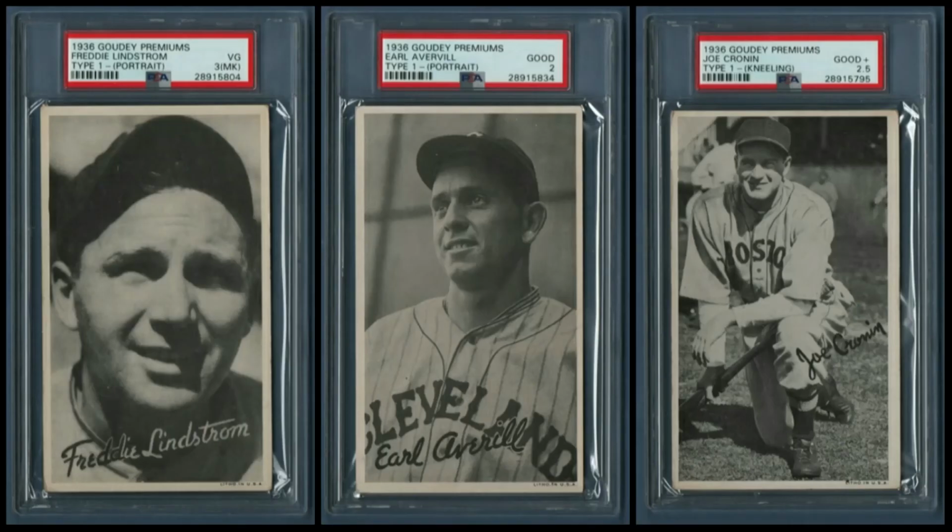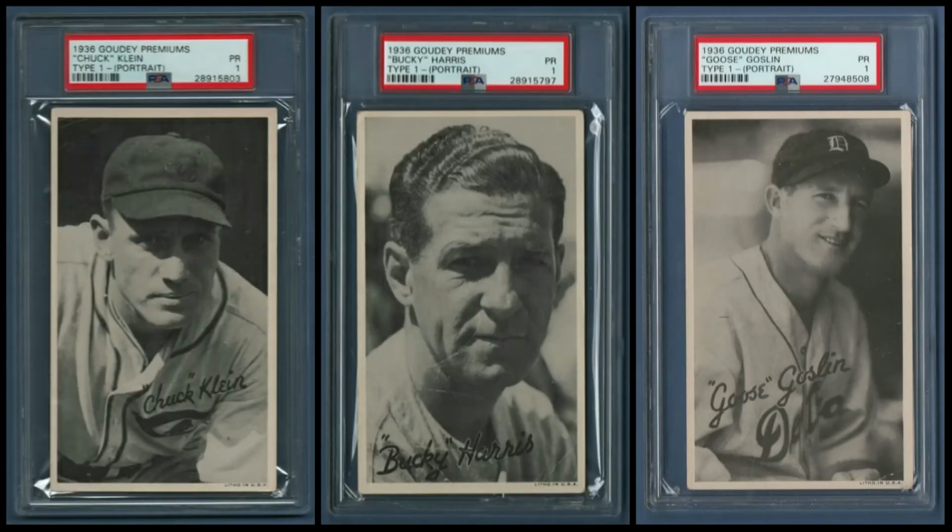So there you have it. That is the full discussion on the National Chicle Fine Pens and the Goudey Wide Pens. Both of these sets offer a lot to the collector looking to get into collecting pre-war baseball, and if you're looking to acquire examples of Hall of Fame players from that 1930s era at a much more affordable price than a lot of the gum issue cards of the 1930s, both these sets give you the opportunity to do that.